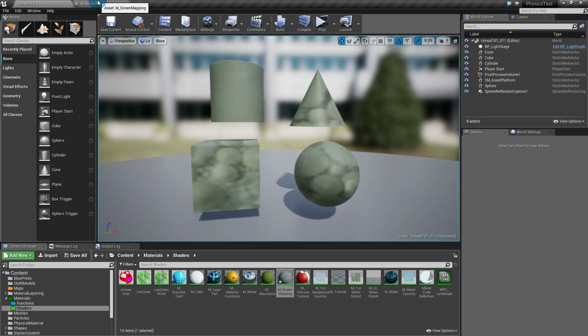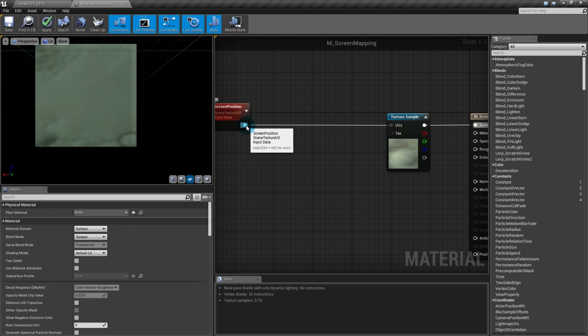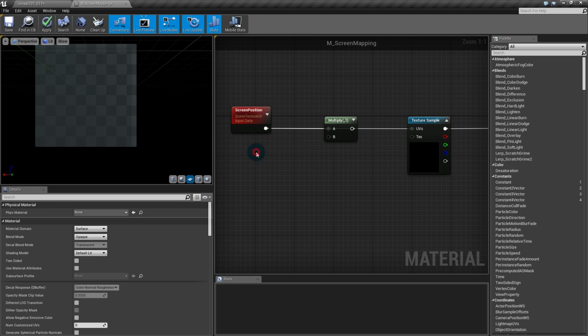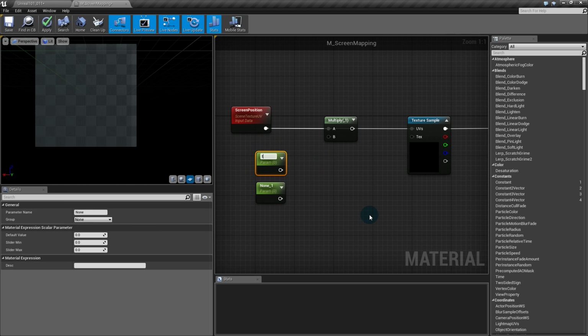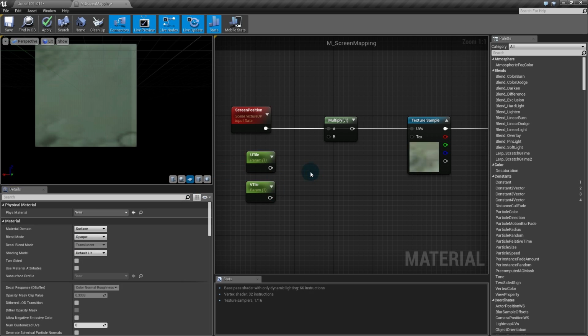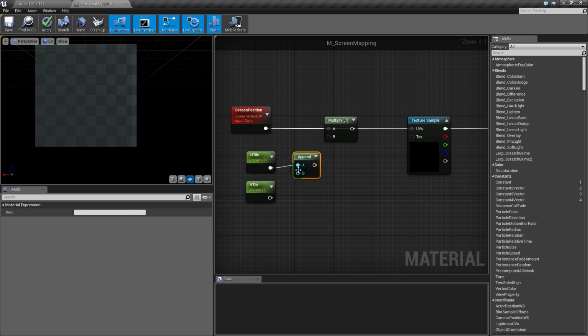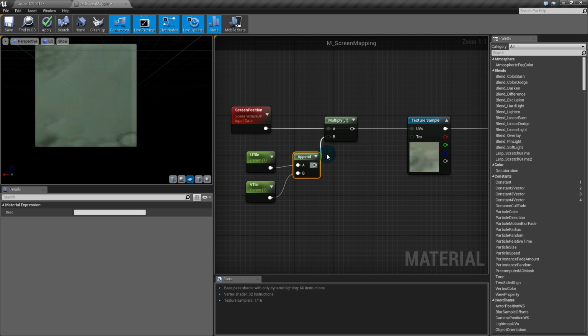Now if you want to move this texture, scale it, you can. To tile textures, you just multiply its coordinates. So multiply. I'll create 2 nodes here for tiling. U tile for the horizontal, and V tile for vertical. I'll leave the default as 1. Append these so we create a float2 vector. So X and Y. And multiply my coordinates by these numbers.